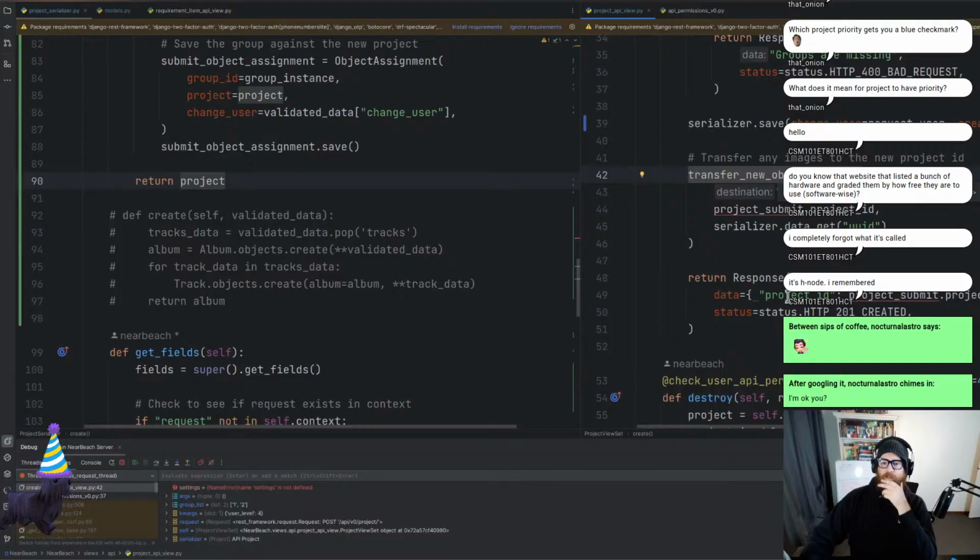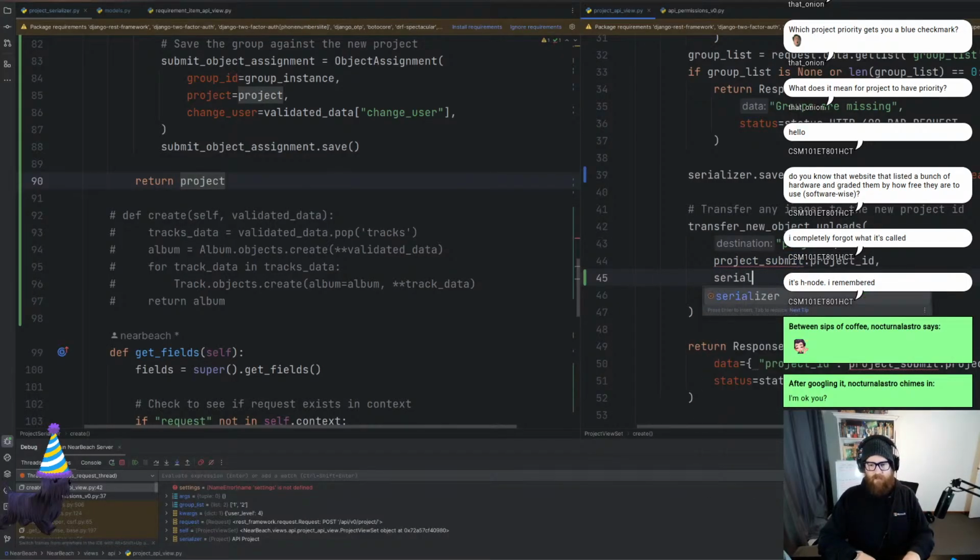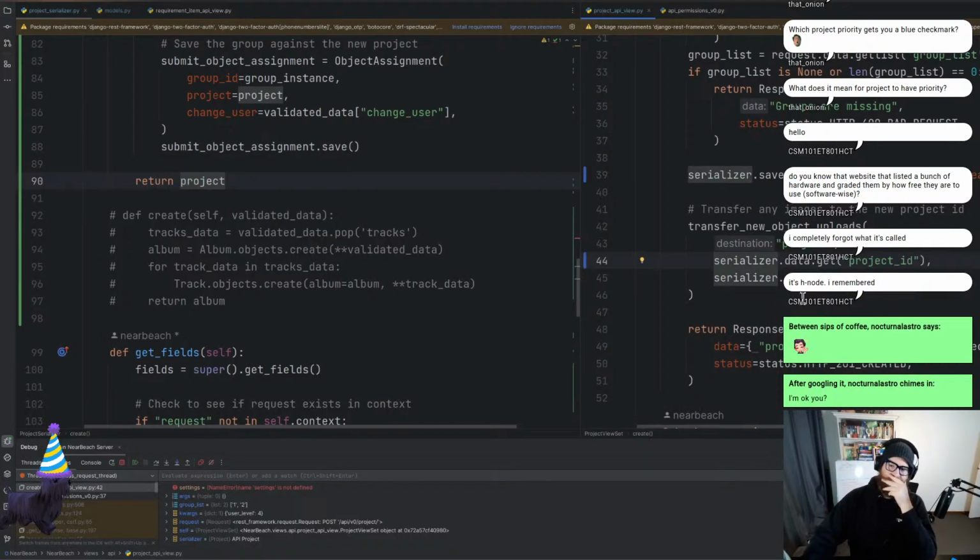That is a function. That can stay here. And we just need serializer.data.get project ID for this one. And we're passing through the UUID. Yeah, that's fine there.